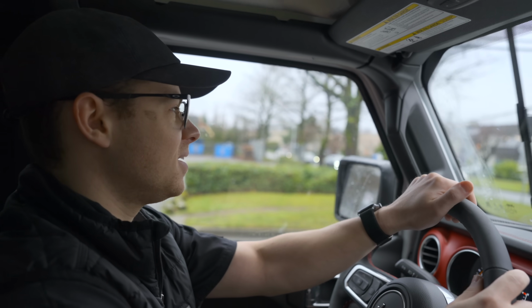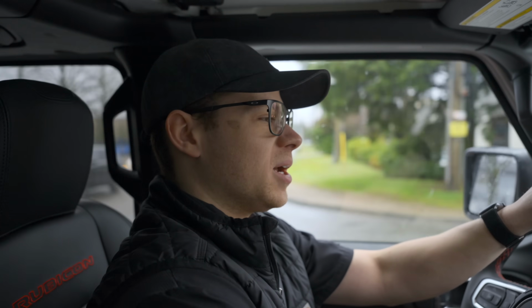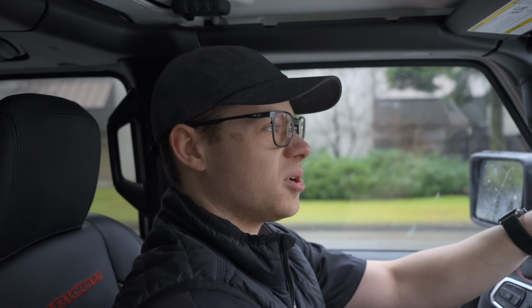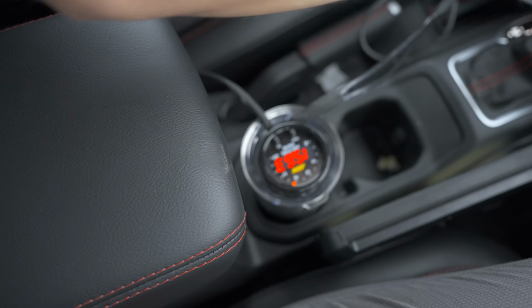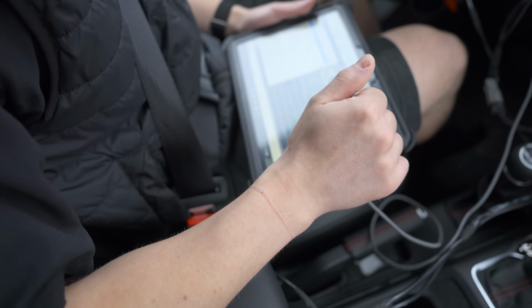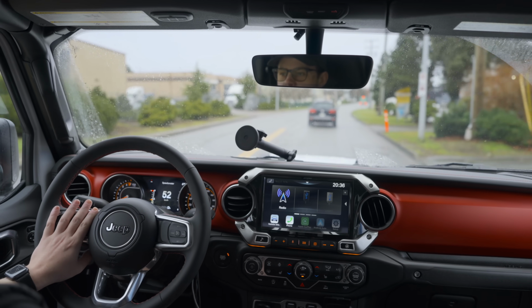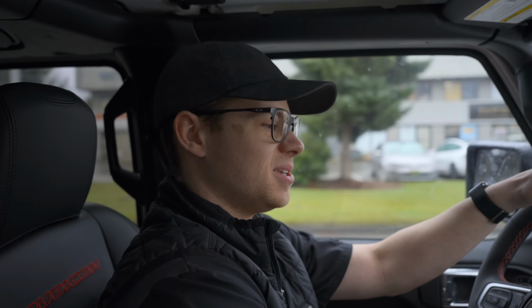So you have the unfortunate job of having to take this thing out and drive it a little bit. Correct. We've got to put a couple hundred kilometers on these things to make sure that they're good before we hand the keys over. And then it's an iterative process, so we'll get new tunes from the calibration team at AMW, and we'll go back and forth until they're happy with it, and we're happy with it, and then whoever gets to own this sucker will be super happy with it.